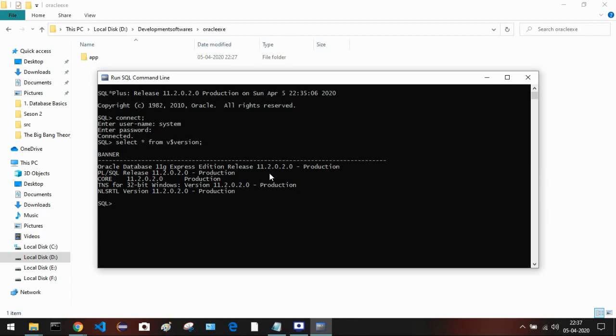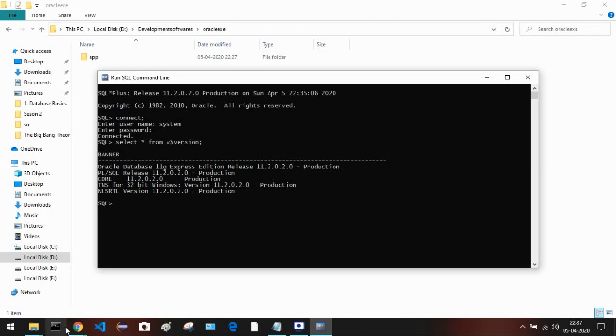For that problem, we'll be downloading an editor for SQL. How can we do that? By going to oracle.com itself. We will be using an editor provided by Oracle itself, that is Oracle SQL Developer. That is the software we're going to download for composing our SQL queries.